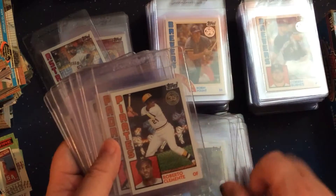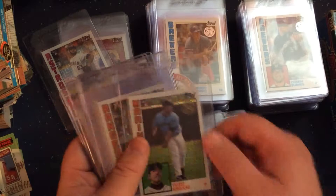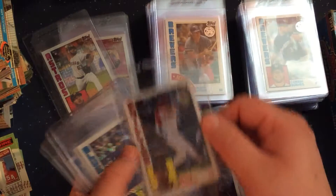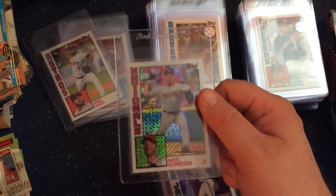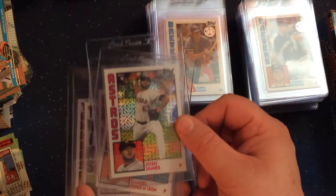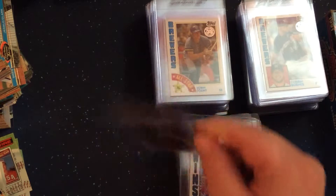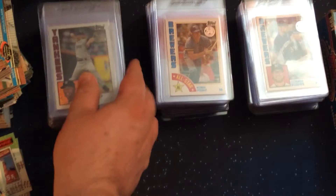Just enjoy flipping through them and seeing some of the players — old timers too, like Clemente. Machado in his Padre uniform this year and Harper in the Phillies uniform — it was fun to see after their big free agent off-seasons. And the last couple of cards in this set. I got these same sets for the 34th anniversary with the base silver pack and base inserts for Topps Series 1 as well. This is just a grouping of cards that I was interested in getting this year.